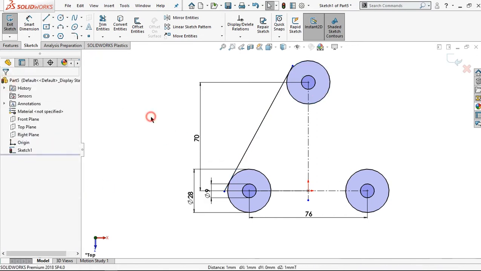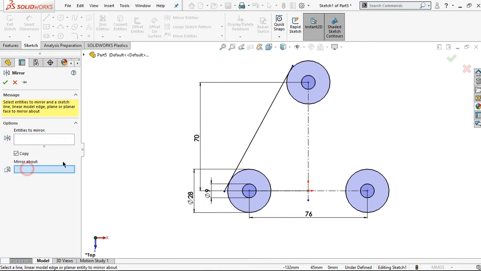For the next step, let's mirror these entities. Go to the mirror icon and mirror about this guideline. Entities to mirror, select this line and then apply.